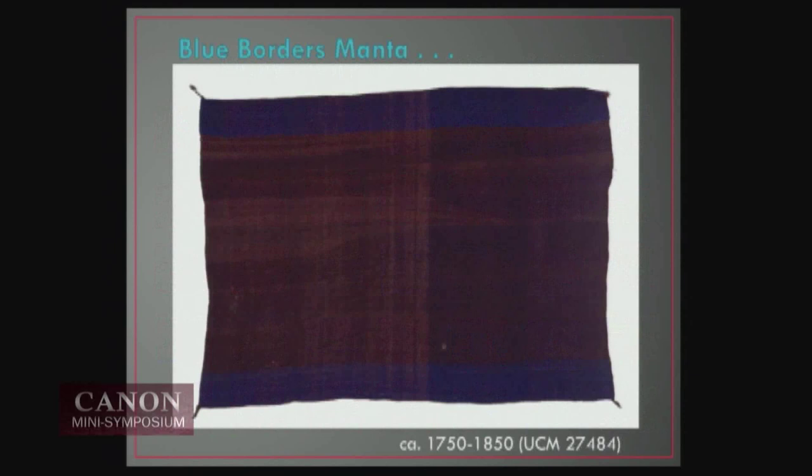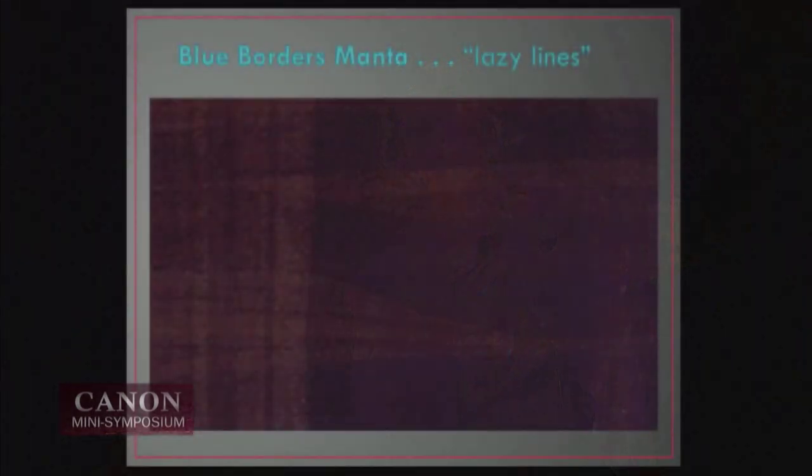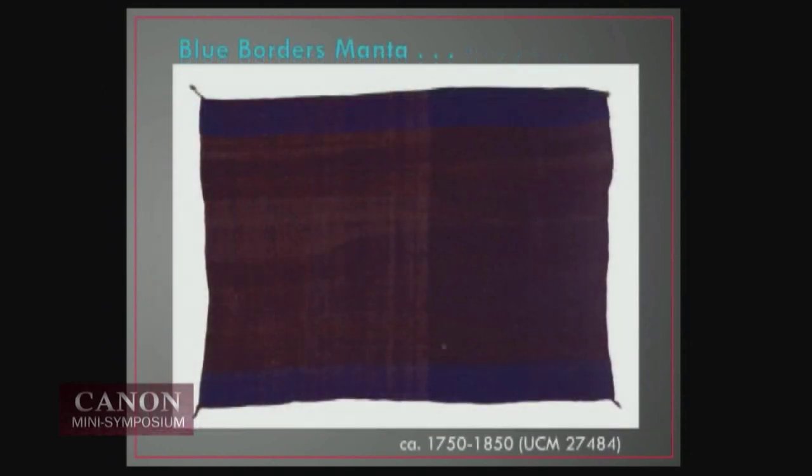Looking at whole cloth, Navajos use a complete selvage system similar to the Pueblos, and they weave wider than long, similar to the Pueblos, but they inserted a diagonal line very subtly into various parts of their weaving in order to reach from right to left. You can see something almost like what in oriental carpet tradition would be called abrash — the change in color from one portion to another. This is a technique that allowed a weaver to reach or focus on one area of her piece, move over, focus on another area, and not create a slit in the middle, but rather create a diagonal that she could weave on top of. It allowed for concentration in specific design areas and simply an elegant solution to a wide piece.